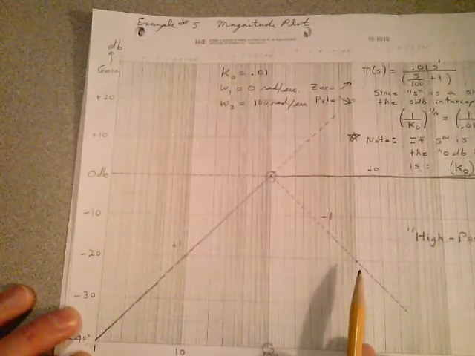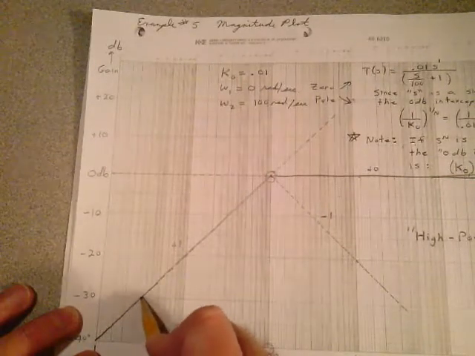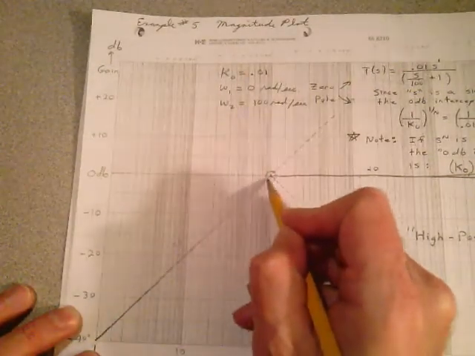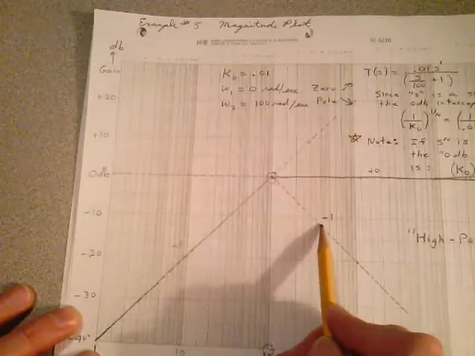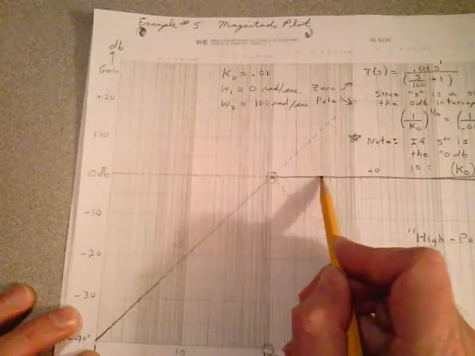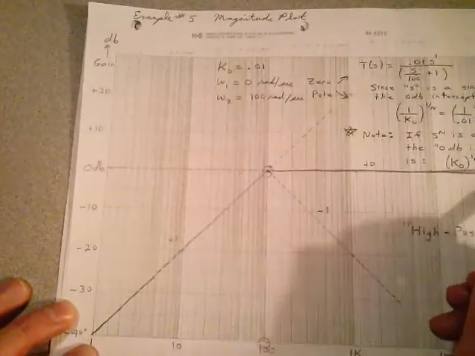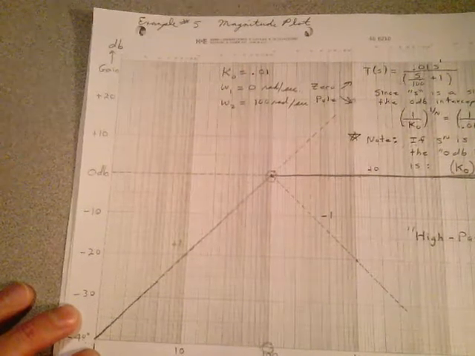Now, what's the overall response look like? Well, the overall response is going to look like you're coming in with a solid line up till you hit the intercept. You have a plus 1, and then you're going to hit a break of minus 1. It just takes this plus 1 out. We talked about that before, and it just goes back to 0. So there's my response for this magnitude plot.